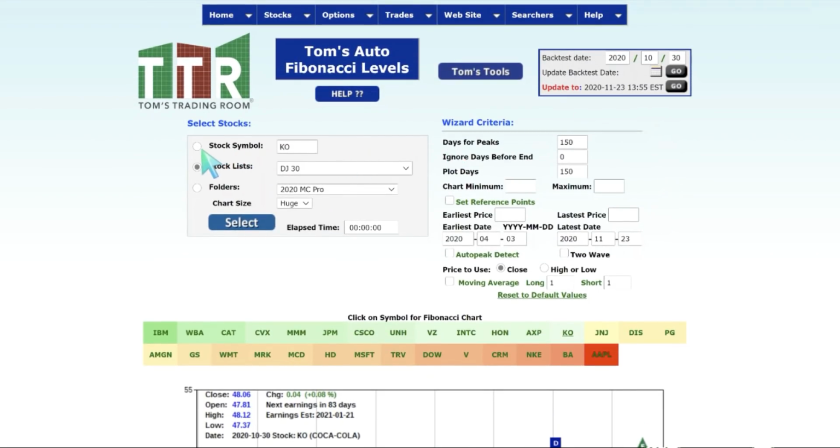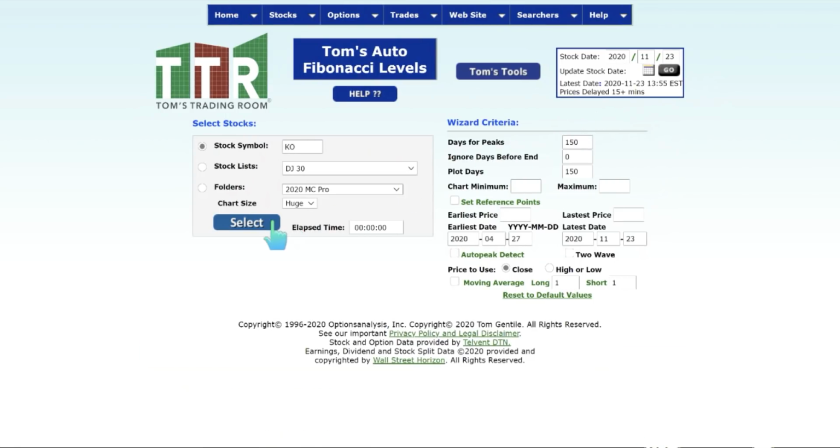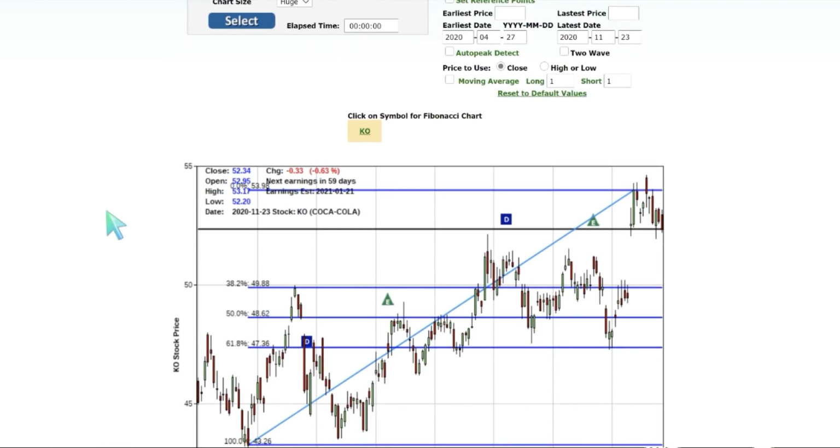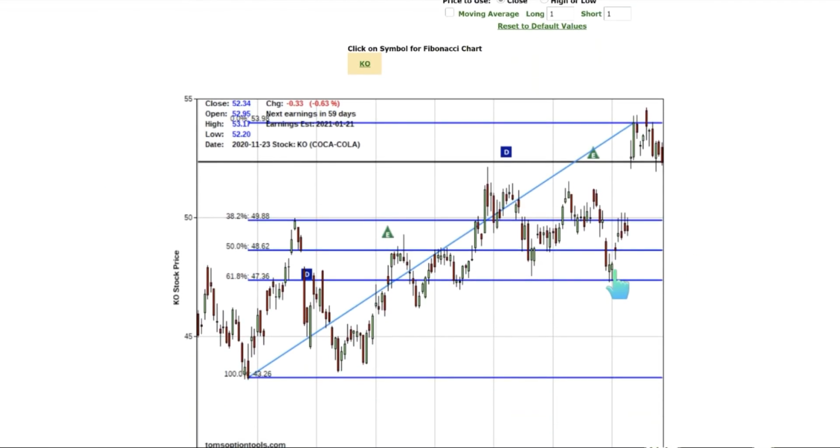And if you want to go ahead and click on the stock symbol for KO and click on update, you can see what happened from there. Let's click select one more time, and over the 150 days, you can see what happened now from that double bottom support, that 38.2% fib retracement to where we're at now. It ran higher and gapped up extremely well. And if you were looking at these previous tops as a price target, we blew through those.